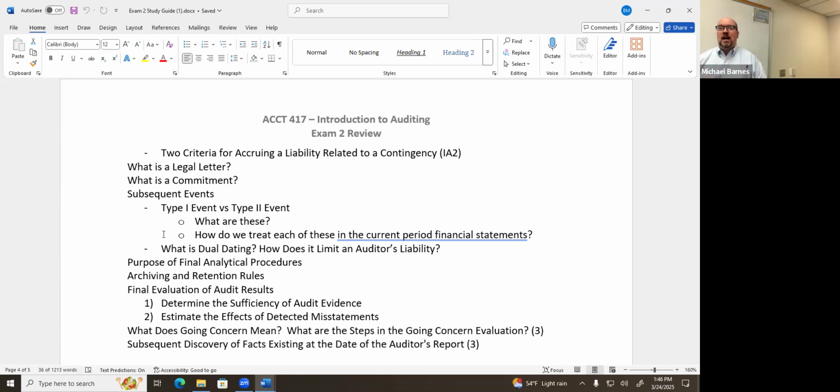What are our treatments for each type of subsequent event? The type 1 event, we basically go back and restate the financials because we know what the outcome of the issue is going to be, and the conditions exist at the balance sheet date, so we go back and make a restatement, or at least we tell the client that they have to go back and restate the financials. Type 2 event, there's two possibilities, okay? The first of these will always occur. It's going to be a disclosure of the event, okay? Disclosure of the type 2 event. What is the second one? Pro forma financial statements could possibly be issued there. Those are forward-looking financial statements disclosing what the impact of the uncertainty is. Those are not always used, but they could be if it's severe enough. Good. All right.